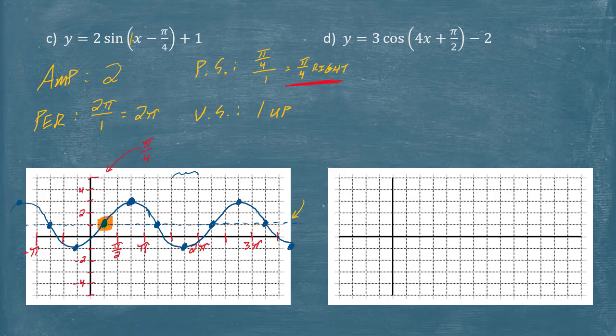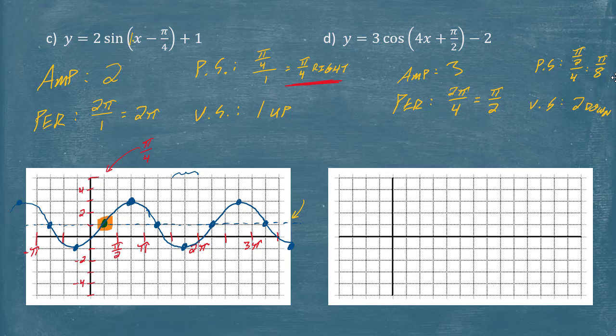If we go ahead and look at the second example here, I've got an amplitude, it looks like, of 3, since that's the number in front. I do have a period change here because there is multiplication inside, so it's going to be 2 pi divided by the b value of 4, which reduces to pi halves. I have a phase shift in this case of c over b, which would be pi halves divided by 4, which would equal pi eighths. And then I have a vertical shift of 2 down, or you could just call that -2.